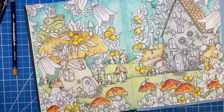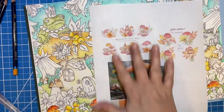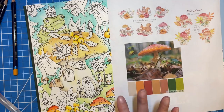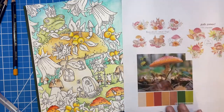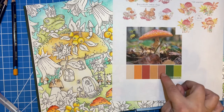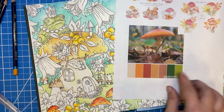So yeah, we have these big flowers. I want to stay in this color range. I don't want to go bright red or really purpley colors. I really want to stay with the reds and the oranges and the yellows. But I also have this cinnamon kind of color, that might be kind of pretty.